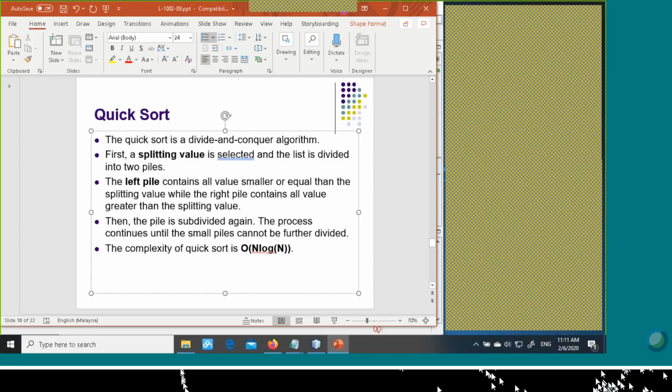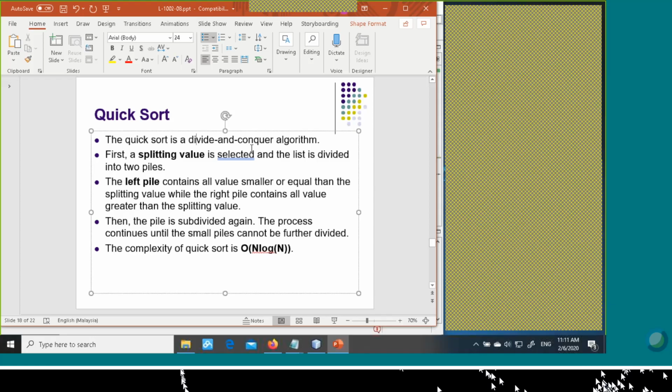Okay, the final one is quick sort. Quick sort is not exactly similar, but it is the same method as merge sort. It is divide and conquer, which means we still need to split, but not by half.